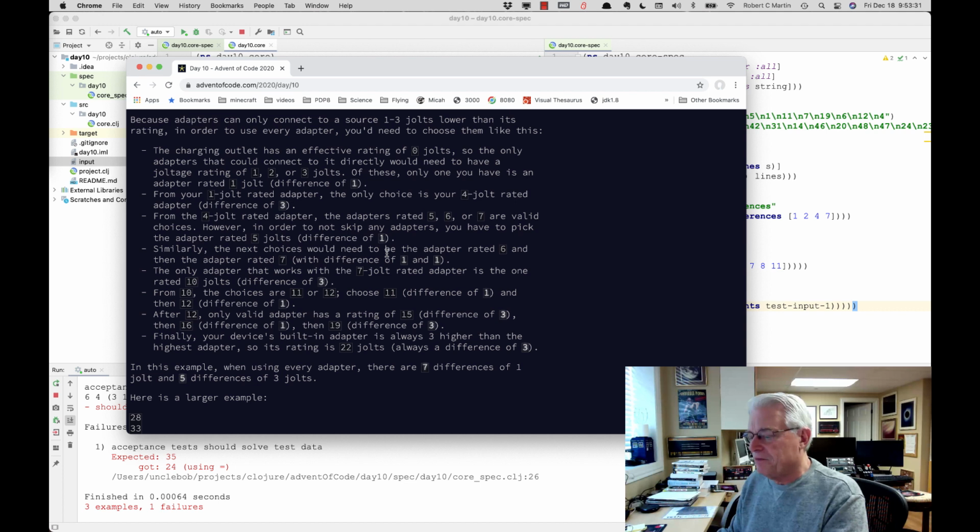And where would that be? Well, I know where it is, because the first adapter starts at the power output of 0. So the power output of the seat you're in has an output of 0, and then the laptop that you're going to plug it into has a difference of 3. Right, so it's got a rating of 0 and a difference of 3, right? Your device's built-in adapter is always 3 higher. So there's always going to be one more 3. And then you've got to plug it into your chair, and the chair is, you don't know what that's going to be, but it's going to start at 0.